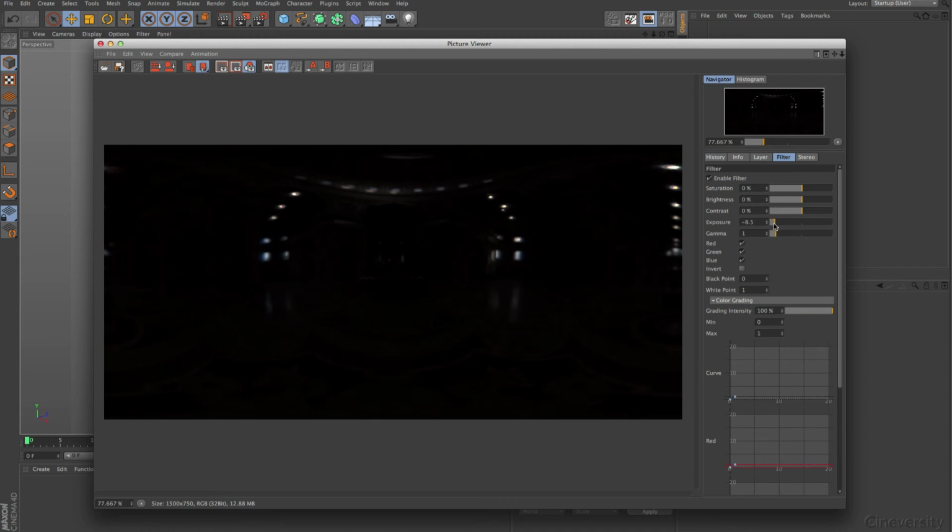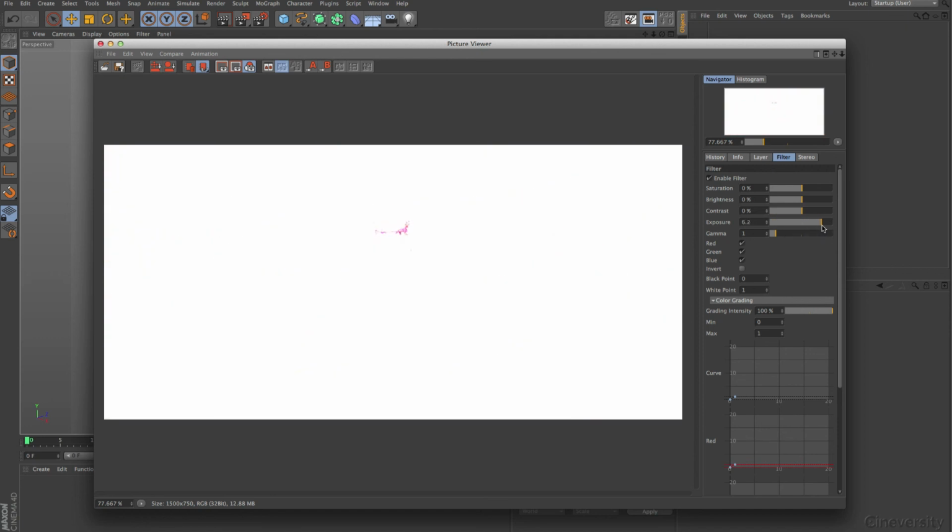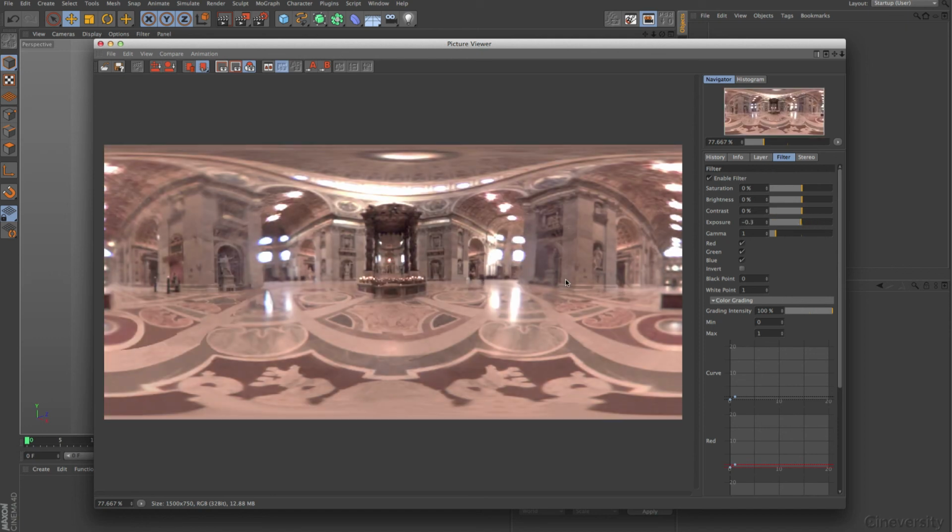And when you think you can save this now in this state and then crank it up again 9 stops up, then with HDRI you will lose a lot of information finally. That's possible with OpenEXR with pretty much no loss, below 1%. With HDRI you will lose a lot of information, especially in the color.